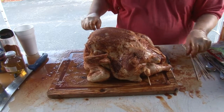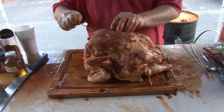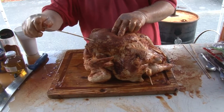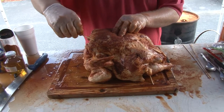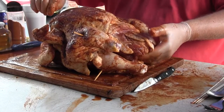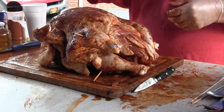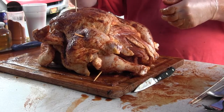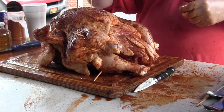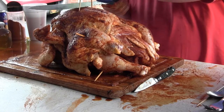Okay, I got it through. Alright, now we're going to go breast into the pork loin. I'm going to breast into the pork loin. Probably catch some of the thigh down at the bottom. Now I might go straight through all of it. Straight through all of it. Get that extra hole right there.